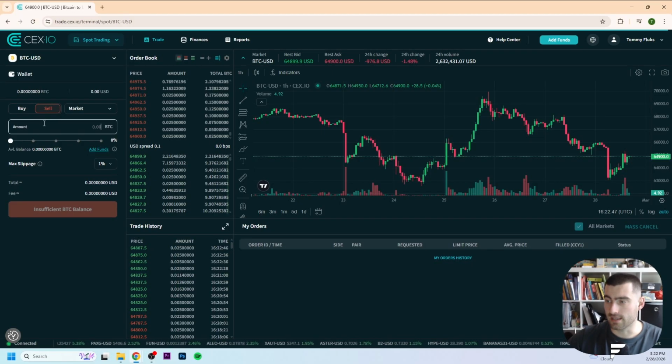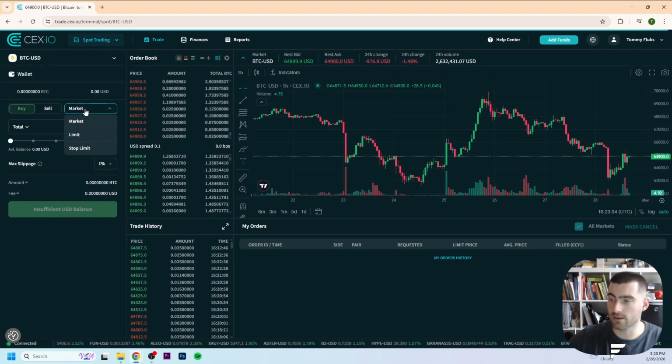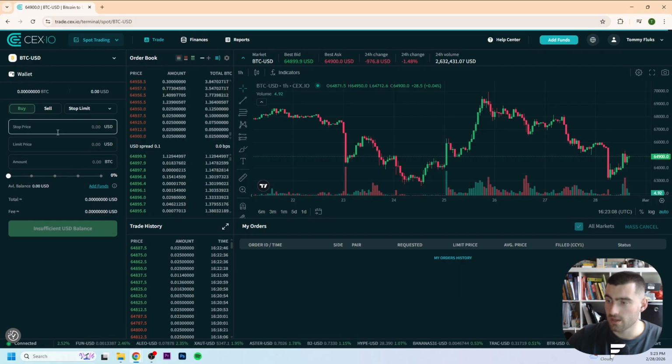Fill in the amount here, then go to this place where you can click on sell, and then you can create your sell position. You can also play with this. You can create a stop limit right there, or you can do a limit order or a market order, which is what we did. You need to decide what you want to do, because you can also create a stop price right here where it will automatically stop your position and close your trade.